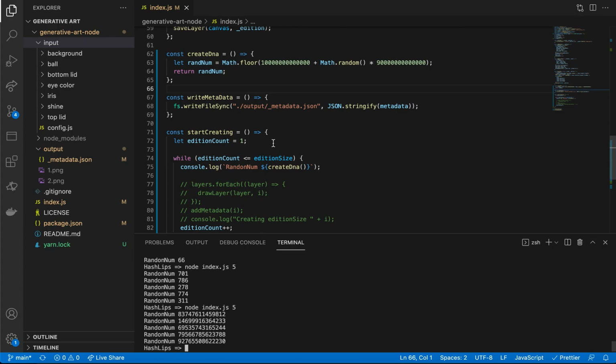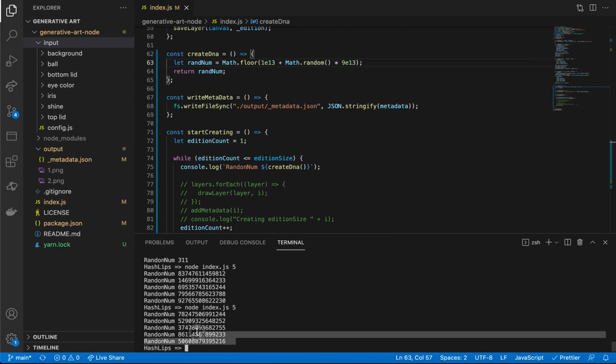How cool is that? That is what we want to do, but we want to do it in a bit of a better fashion. Now you can do this by writing it in a bit more mathematical way, I would say, and that's by writing E13 over there and the same over here, right? E13 just basically means how many zeros there are, just to plainly explain it. And if we run the program again, it gives us the same result, obviously with different random values, but you get the point. All right.